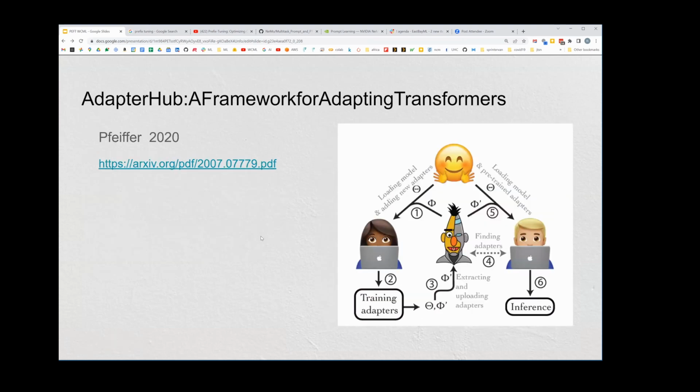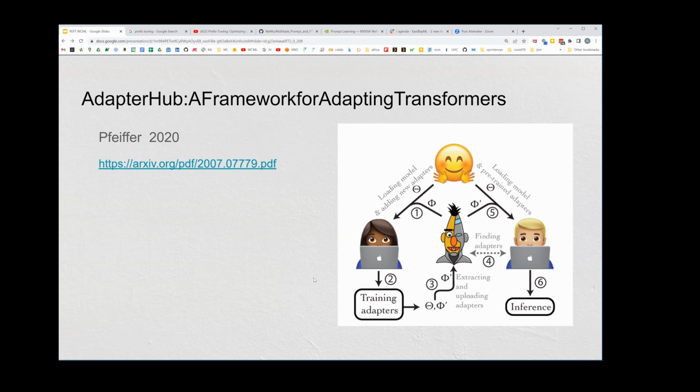But then he also that year published a paper that proposed this AdapterHub. So the idea being that once we now have this standardized way of having this incremental specialization, a big benefit is the ability to trade it and download it.